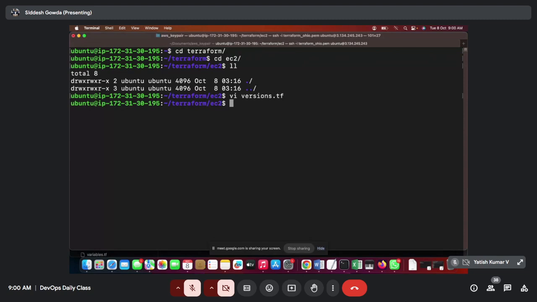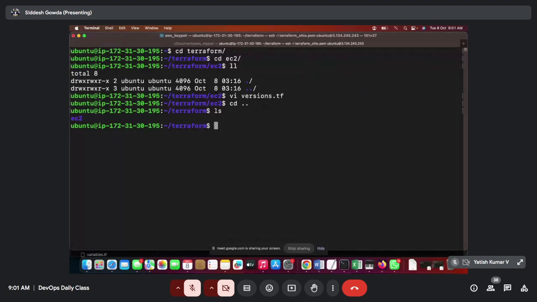And then we have AWS. We need to configure the providers, right? So with respect to providers, we need to configure.